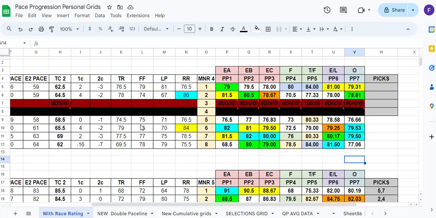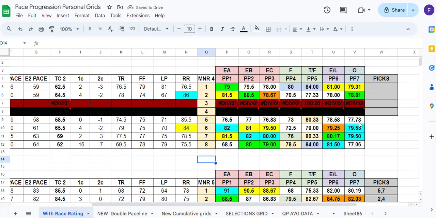But then all of a sudden, the winner might have been 11 lengths ahead of that horse. So let's say, for example, 11 lengths ahead, that would be an 85.5.